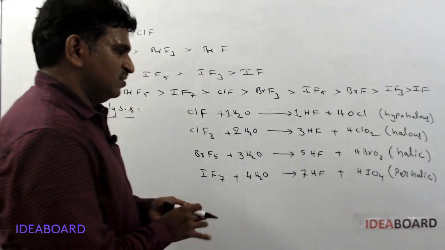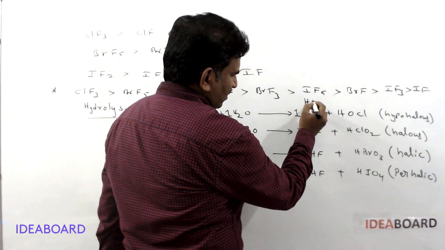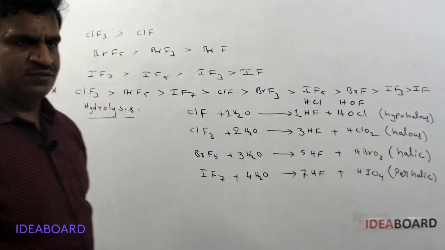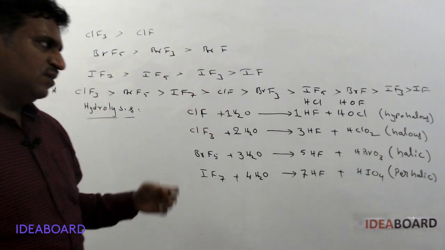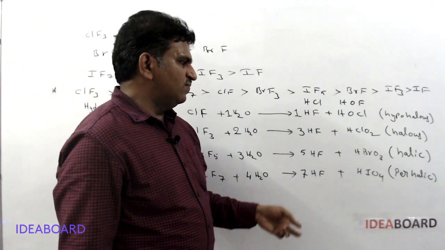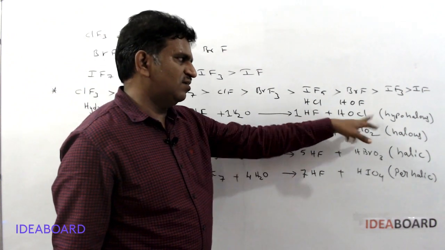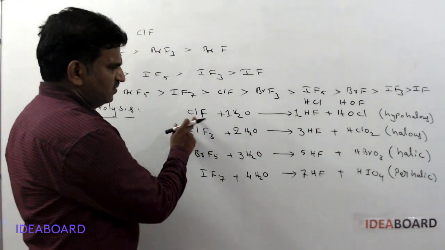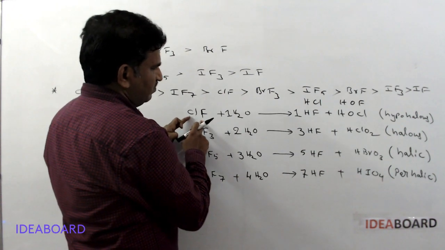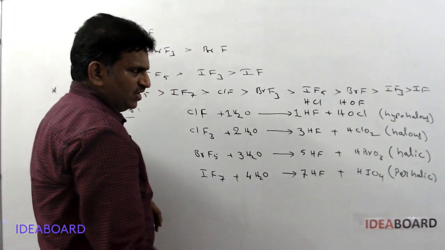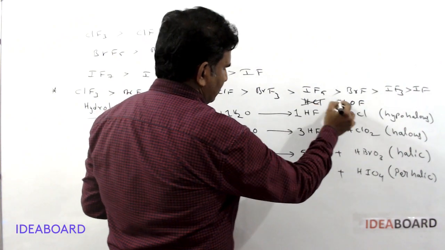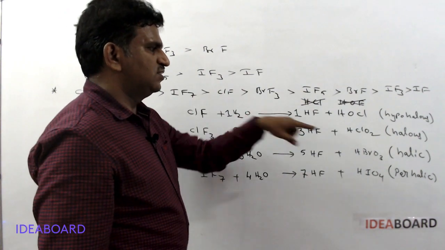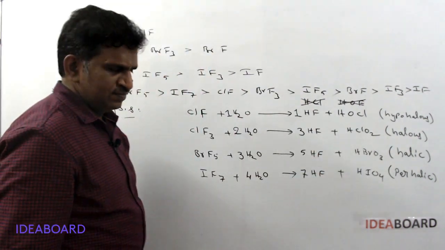And one more important thing, why can't we get HCl and why can't we get HIF? So you may have a doubt, or I am asking this. HF is always formed, and other compounds are formed here. Here HCl and HIF, why can't we get them? Cl and F are there, H and Cl could combine to give HCl also, no? Why are we not getting this? Why are we getting only HF and HOCl, HClO2, HBrO3, HIO4 only?